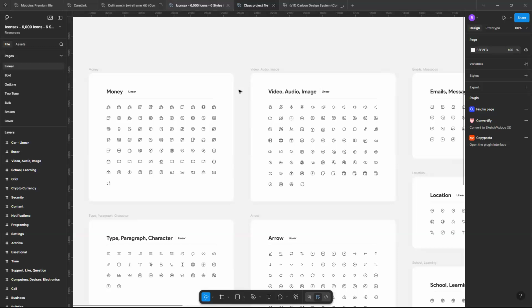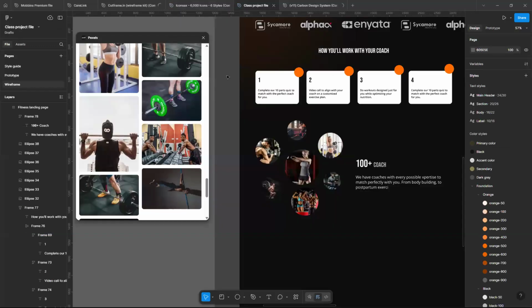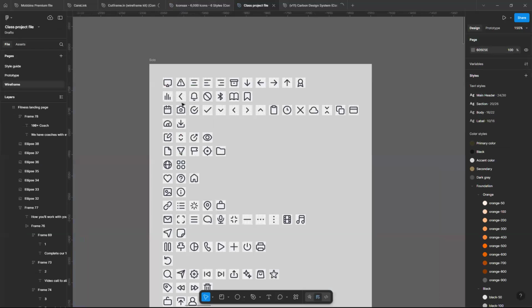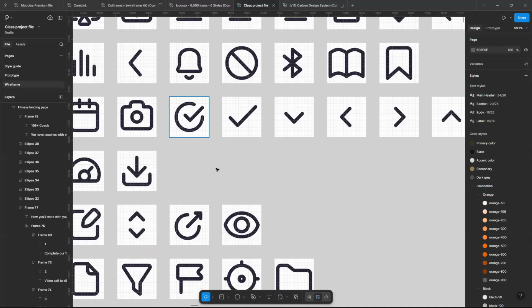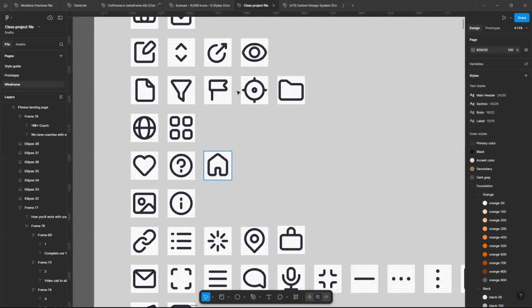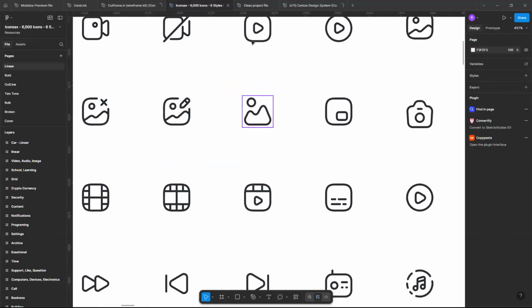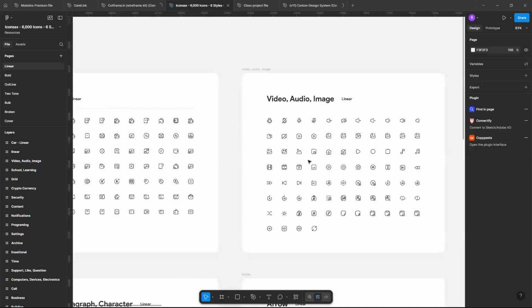So compare this to the other icon kit that we were using before. If you look at this icon kit, it's not as round as the other one. It's a bit jagged and sharp, right? So imagine if I get my home screen from here, and I go to the other one and get something else from here, and I get this image from here. It's contrasting because this is rounded, it has this childlike feel, and the other one is sharp, right? So we should try to be consistent.